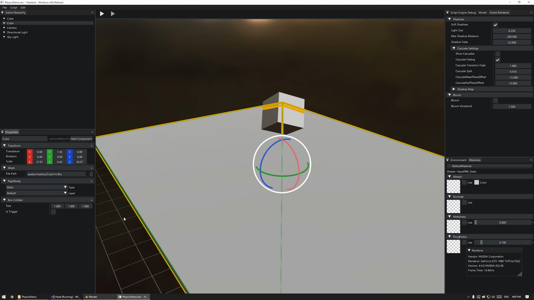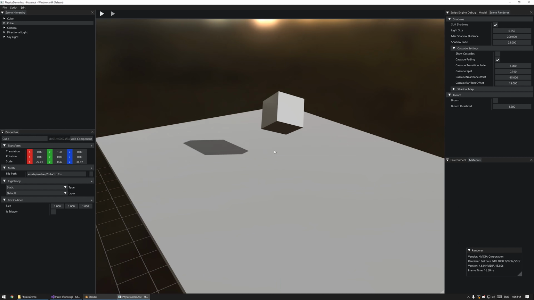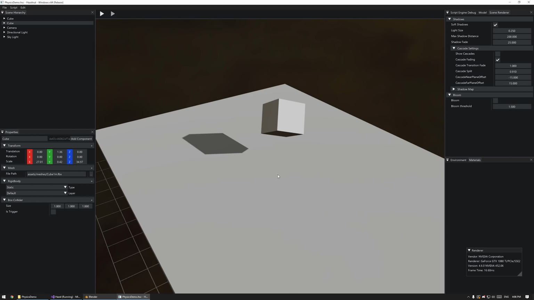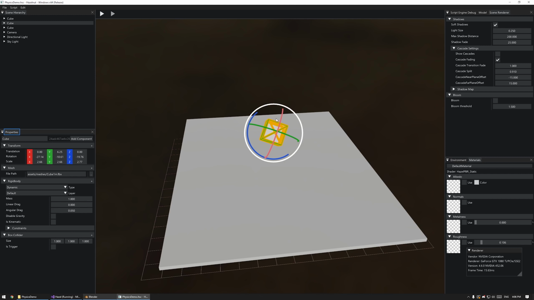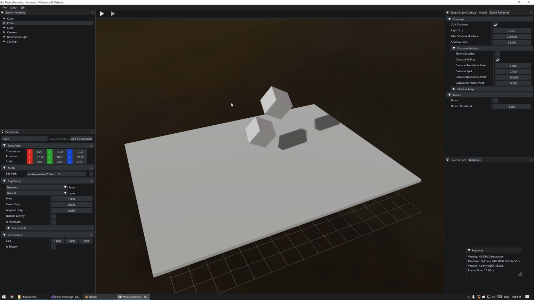We don't have to deal with meshes and mesh colliders. We'll explore that a little bit later today. But for now, this is really all we need. If I hit play, now our cube is here, right? And it collides. Amazing. Let's drag this up. This is pretty cool, I'm not gonna lie.